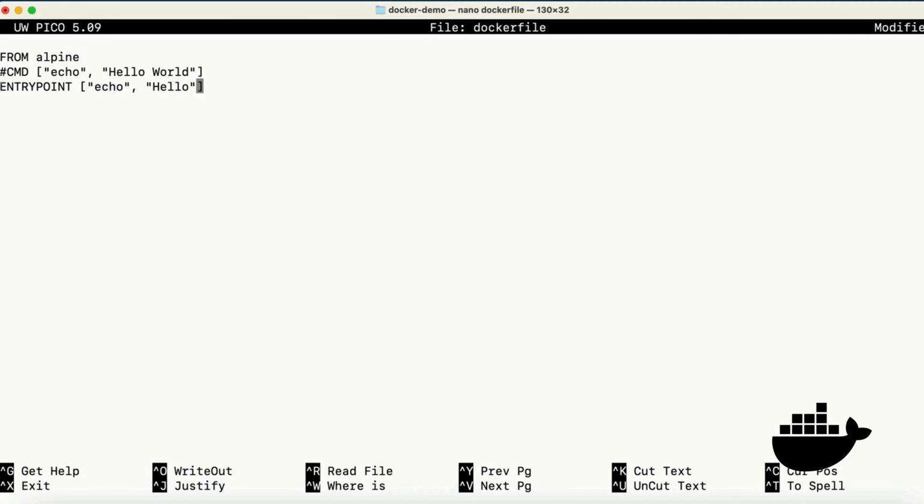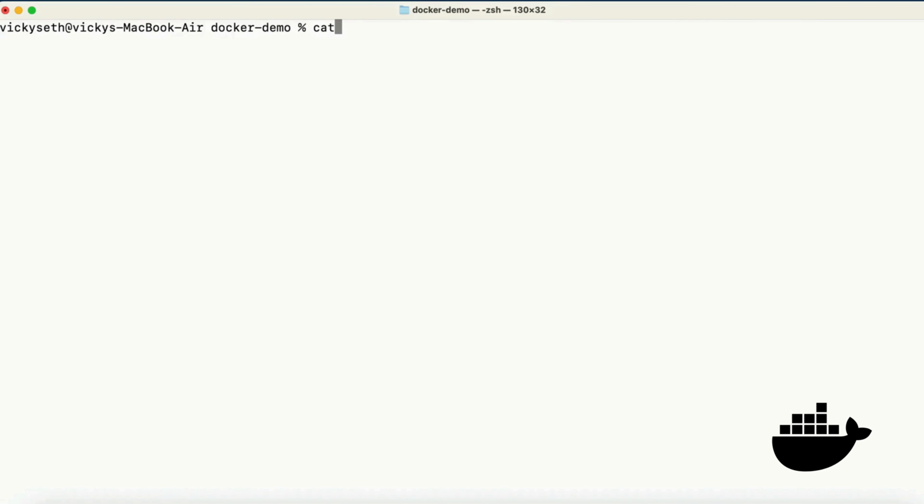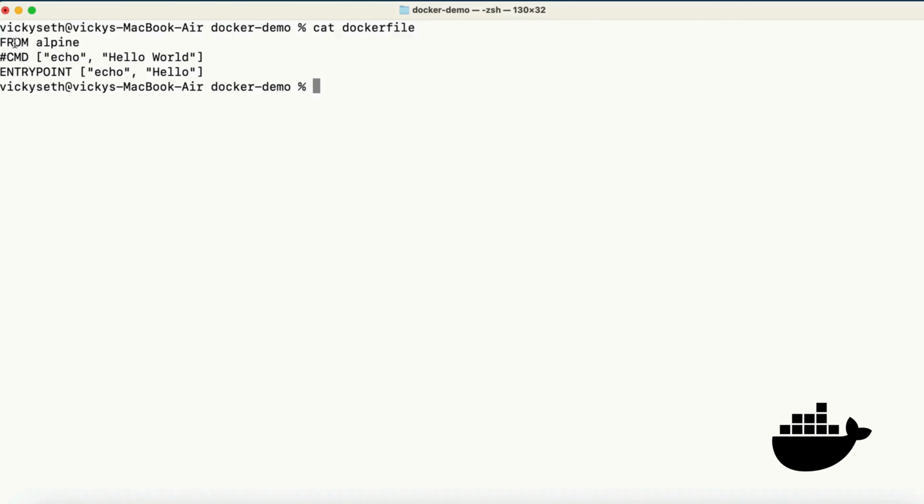Now in the ENTRYPOINT, I'm giving the command echo hello. Let me save this one. If I cat the Dockerfile, we have two parameters, FROM and ENTRYPOINT. Now let's run it.